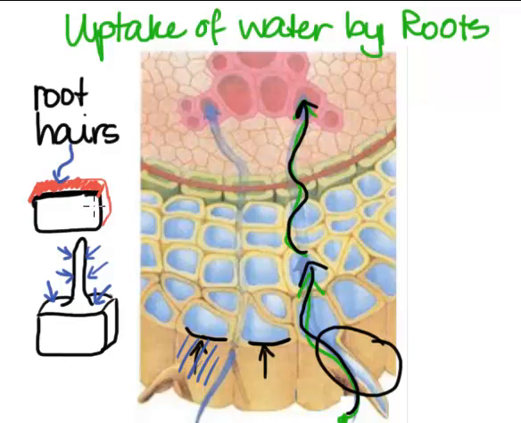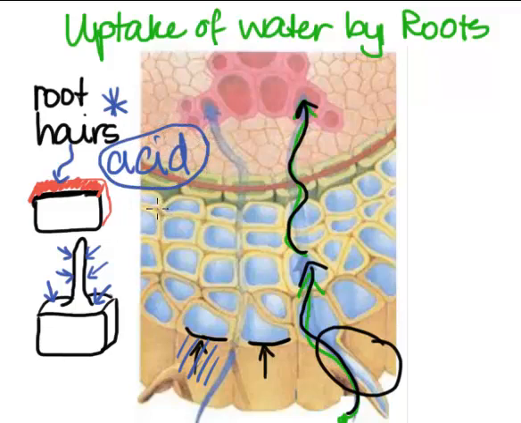water by the roots. And these little root hairs, these unicellular root hairs, are very, very sensitive. One of the things that they're sensitive to is any acid in the water. Acid in the soil or acid in the water, usually due to the effects of acid rain, can cause these very delicate little root hairs to become damaged. That is one of the ways in which acid rain affects plants, is that the root hairs are killed.